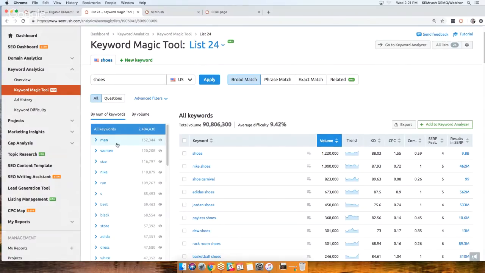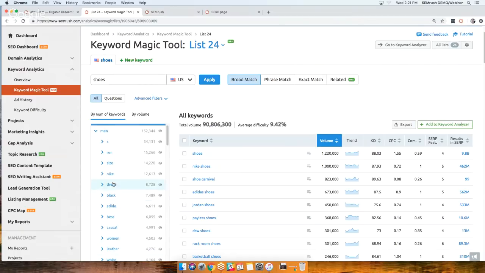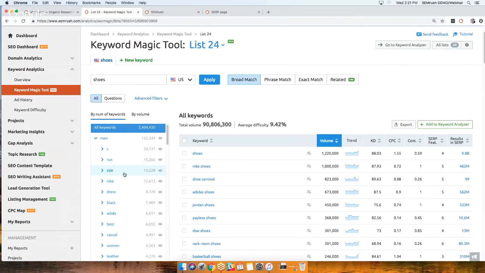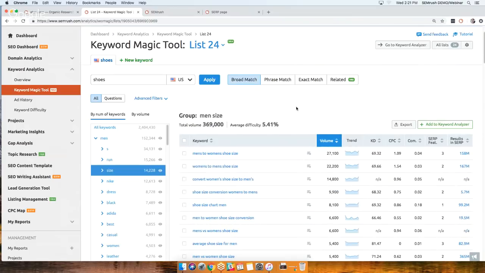What are other categories? How are other categories being searched, right? So there's men's shoes, there's women's shoes. You can drill down even further and say, what's related to men and shoes? Click this arrow. It's going to tell you that there's dress shoes, that there's black shoes, maybe casual, leather shoes. There's a lot of ways you can search this, right? So doing this right here can help you identify long tail keywords that are more niche and have better purchasing intent, right? And it's also telling you all those good metrics that we went over earlier: volume, KD, cost per click, competition level. Are there any SERP features available?